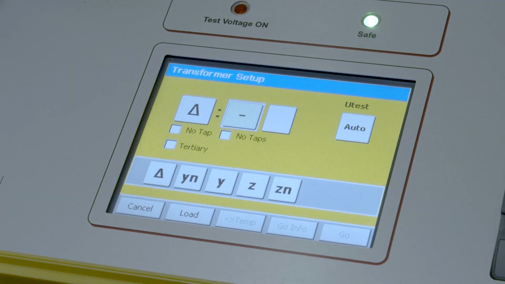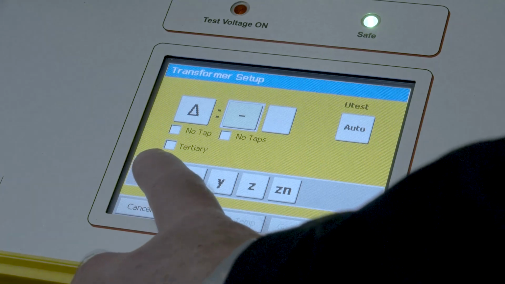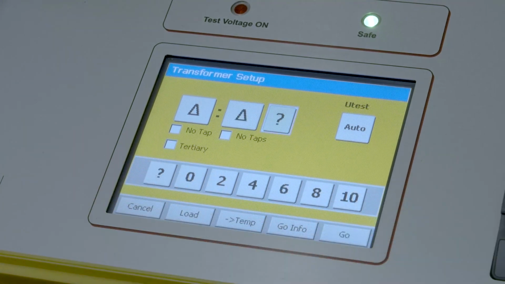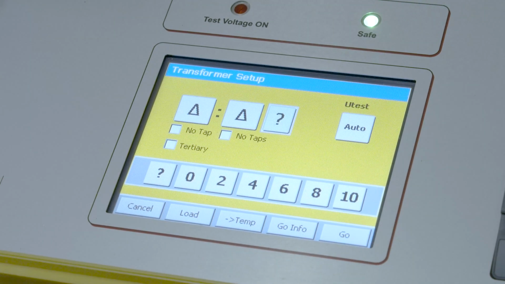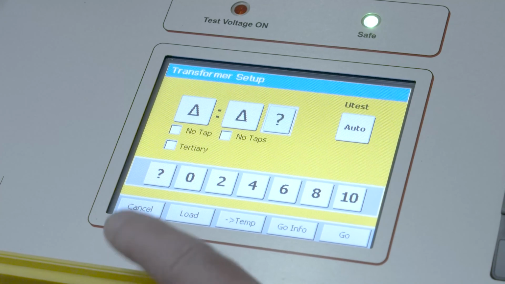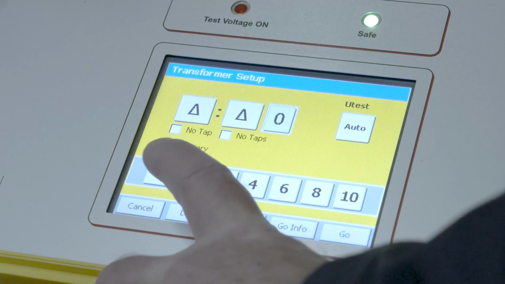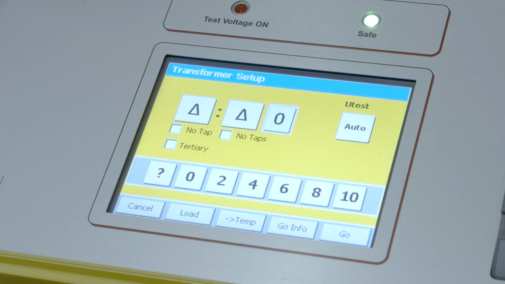We're going to once again select a delta, and then the numbers relate to a phase relationship between the primary and secondary, and because there is no phase shift, we're simply going to select 0 to indicate that. Notice the test voltage is set to auto, and I think we're all set up to go.